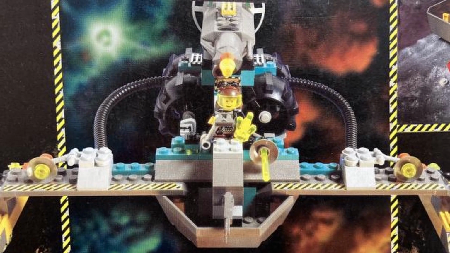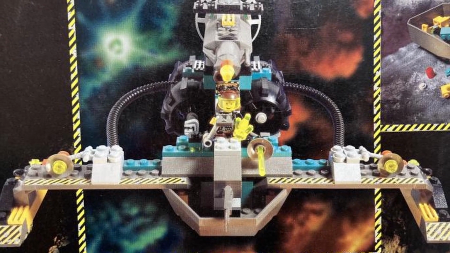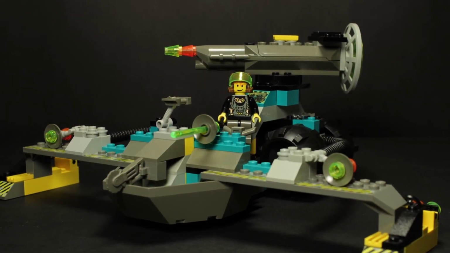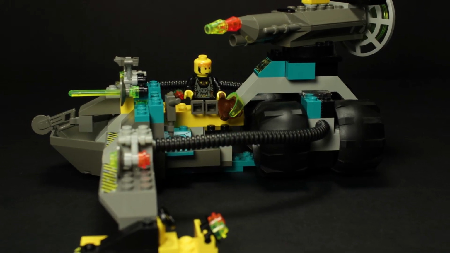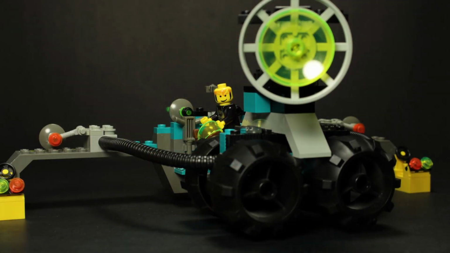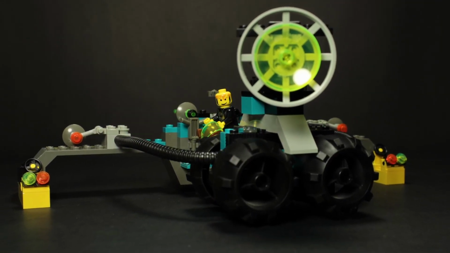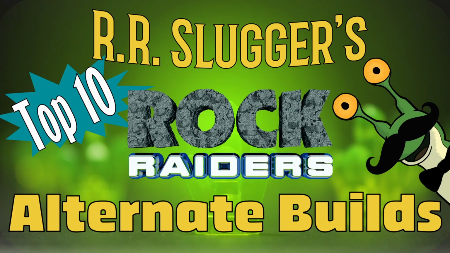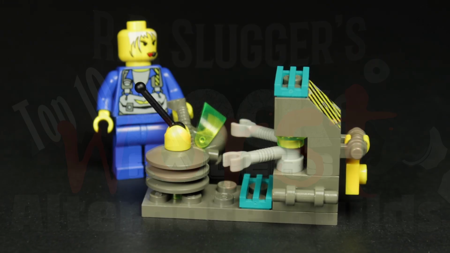I know I've already ripped into the Chrome Crusher alternate builds this episode, but this one deserves special mention. What you see here is constructed wrong. I know it's wrong, but I just ran out of pieces and widths to finish it properly. The tension in the black hoses was tearing the set apart, so I happily disassembled it the second I was done with photography.